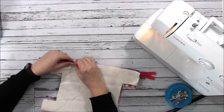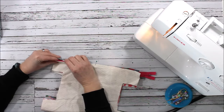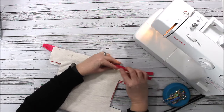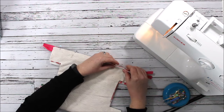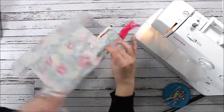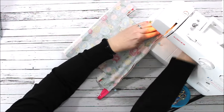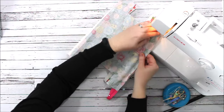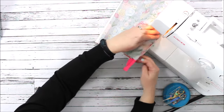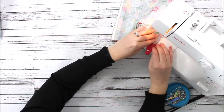And again, I want all my raw edges together. I want all of them together so that I can sew as close to the zipper as I can get without issues. And if that means you have to adjust where your fabric is, that's just fine. Nothing wrong with that. Okay. So now the opposite side of the zipper is going to get sewn. We've already sewn this side, now we're sewing this side. Same thing, I'm putting it in my machine. Forward and backstitch, trying to stay as close to that zipper as I can without sewing over it. All my layers are together.